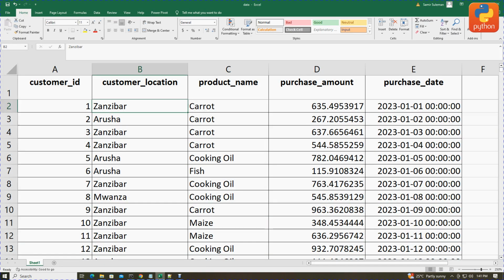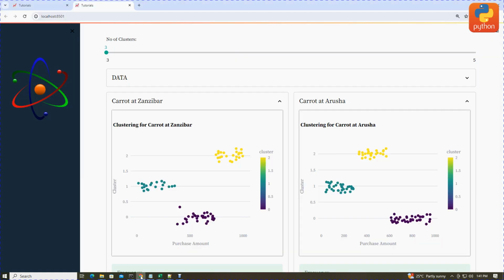Na dataset hizi hapa zipo kwenye Microsoft Excel na columns kama vile customer ID, customer location, product name, purchasing amount pamoja na purchase date. So now zile items ambazo zina the same features unazigroup katika a single group, na hilo group litaitwa cluster. So kila cluster itakuwa na features kadhaa. Ya kwanza itakuwa ni cluster itatawaliwa na purchasing amount, lakini cluster itatawaliwa na customer location, lakini itatawaliwa pia na product name. So we have three features kwenye single cluster.